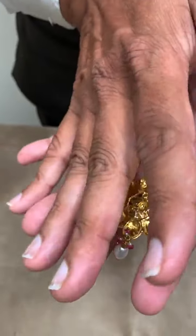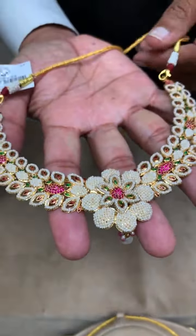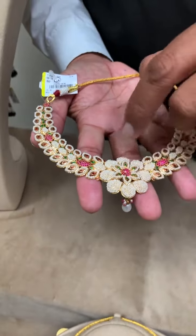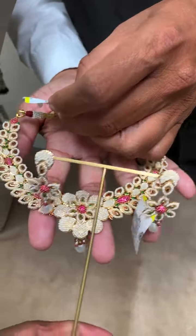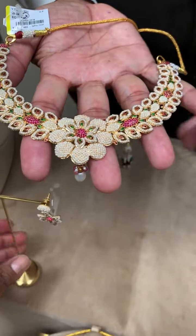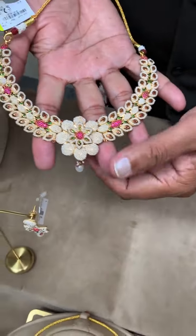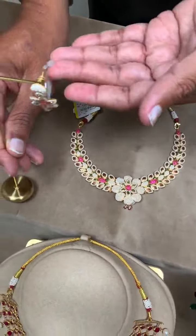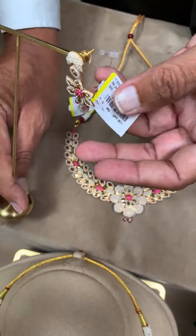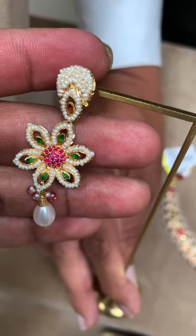Yeah. These are all natural pearls. You can see the back side of the chain, totally studded in the all pearls here. Each and every pearl we have drilled and stitched in the pearls all surrounding the flowers. See, approx costing you, this net weight is 34 grams, it comes to 3.4, 3.5 approx costing. And we have matching earrings also for this one. Here I'll just show you matching earrings also. See this one, this is a matching earring for this. 9.6 grams of the net gold weight is here, it's costing approximately 1 lakh.